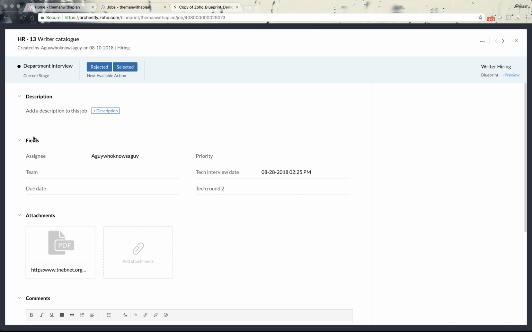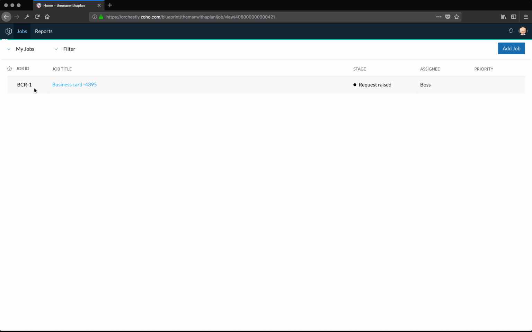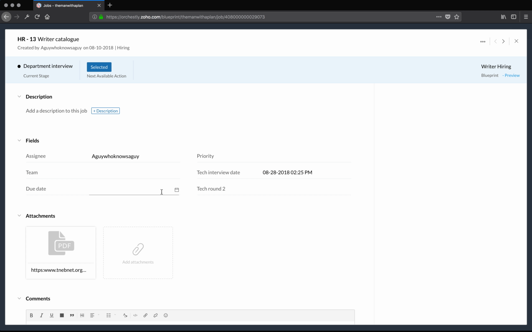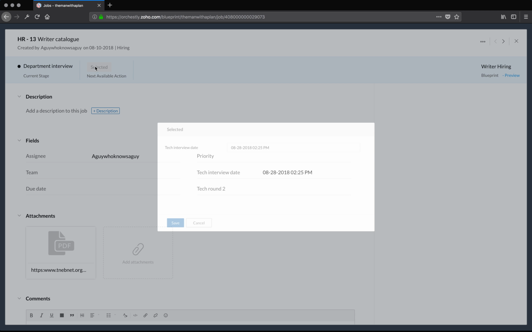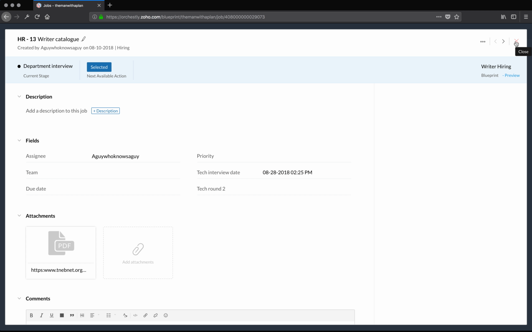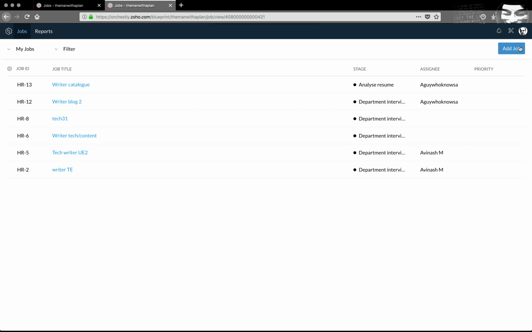Now, this particular option is going to be taken care of by the manager of that particular department. So now I'm logged in as the manager of that department, and I get the option to select the candidate or not. So this candidate, while selecting, you can make edits to whatever action has to happen. For example, let's go back to the initial login. Let's say I want to make changes to that particular transition. So you get the idea as to how to approve and move along the entire process.